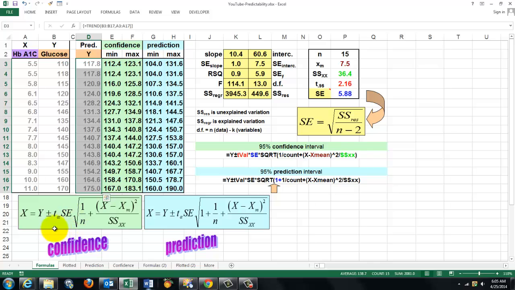So we need a student's t value for the 95% fit, the standard error based on the number of cases, one divided by the number of cases. The difference between the average or the mean and a specific value squared divided by the explained variation. So we need all these values.